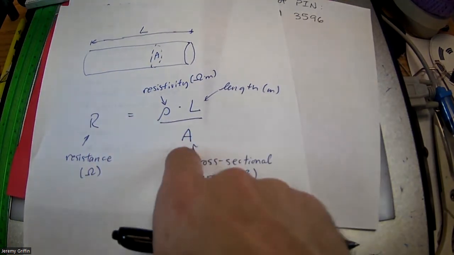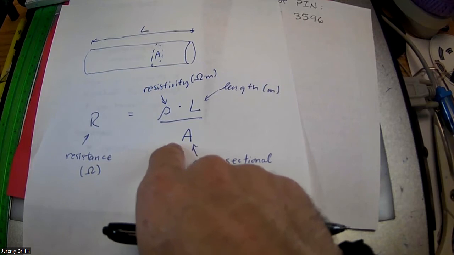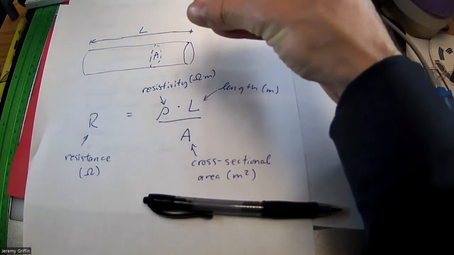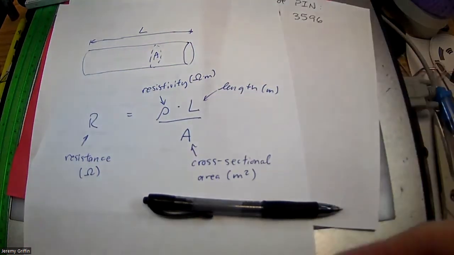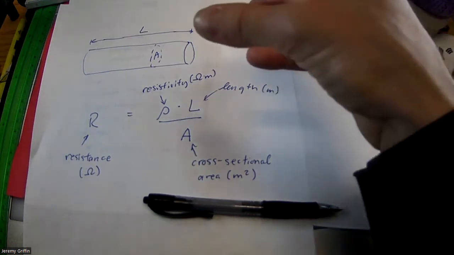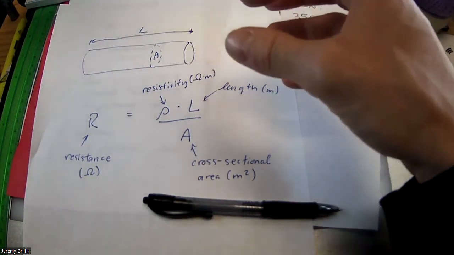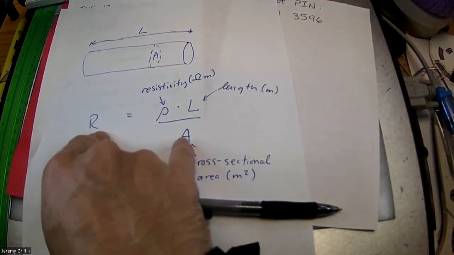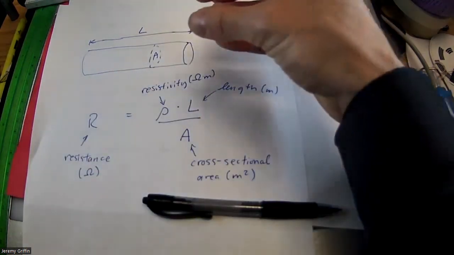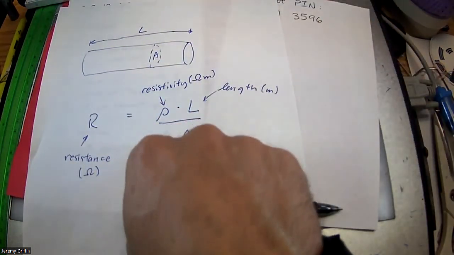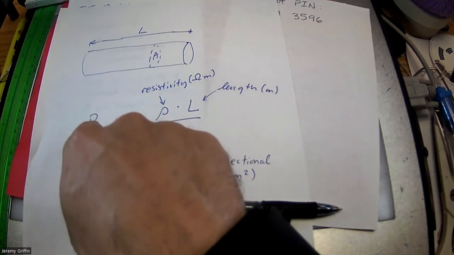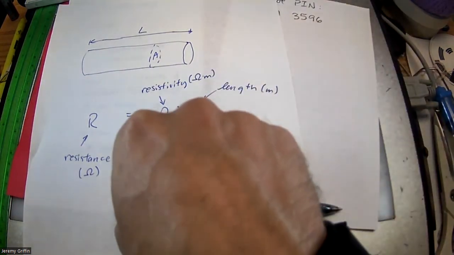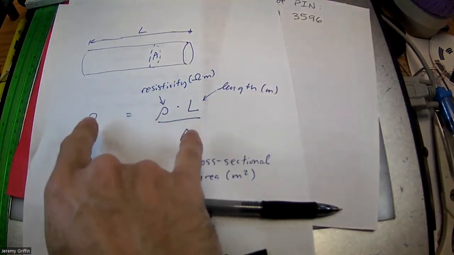And then cross-sectional area. Right, now this one, you guys thinking deeply about this one? Guys, what would be easier for electricity to flow through? Through a little skinny wire or through a big fat wire? What's easier for electricity to flow through? How many think the big fat wire is easier for electricity to flow through? Right? That kind of makes sense. Okay, that's why the resistance is inversely proportional to the area. Because if it's a huge cross-sectional area, if you divide by a huge number, that would give you a very small resistance. Right? Whereas if it's a little skinny wire, then you'd be dividing by a little tiny number, that would give you a very large resistance. That's why the inverse relationship.